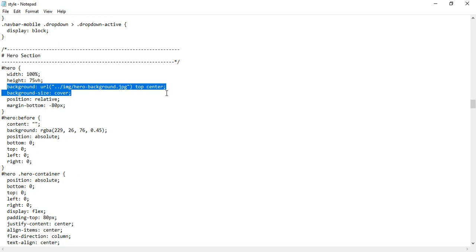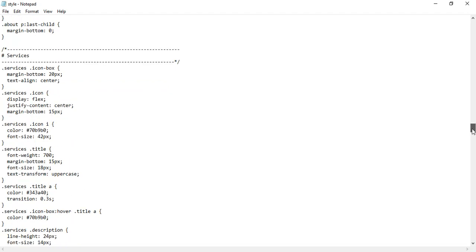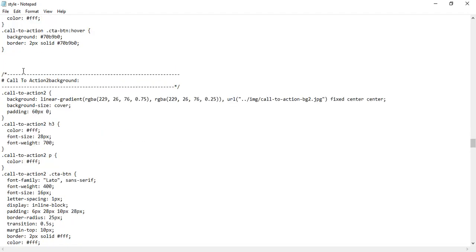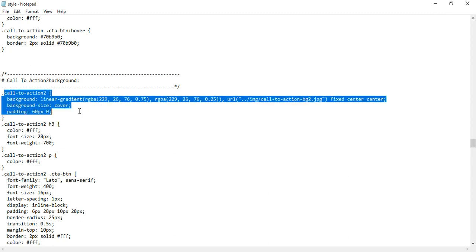Now let's go down to the call to action. Here we have call to action. So how can you make a gradient effect? Well, first of all, here we have call to action 2, that's the second one.